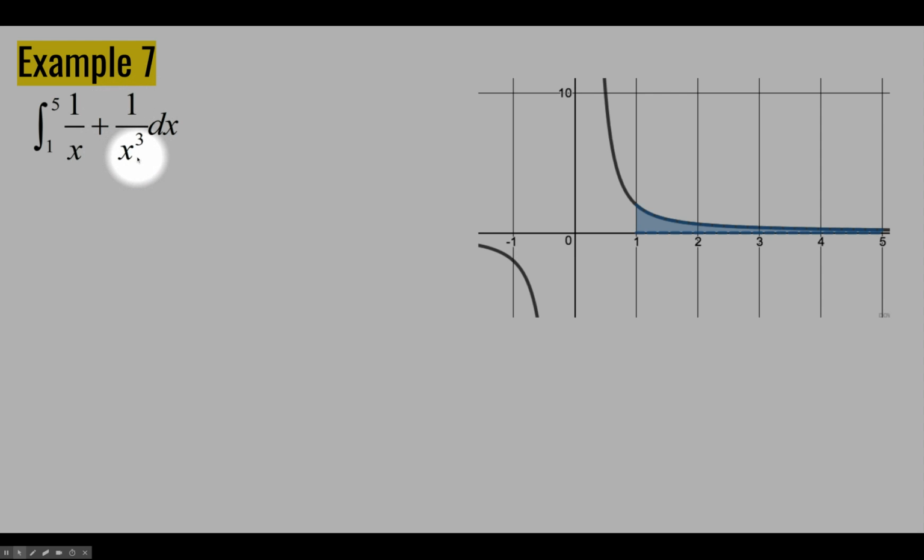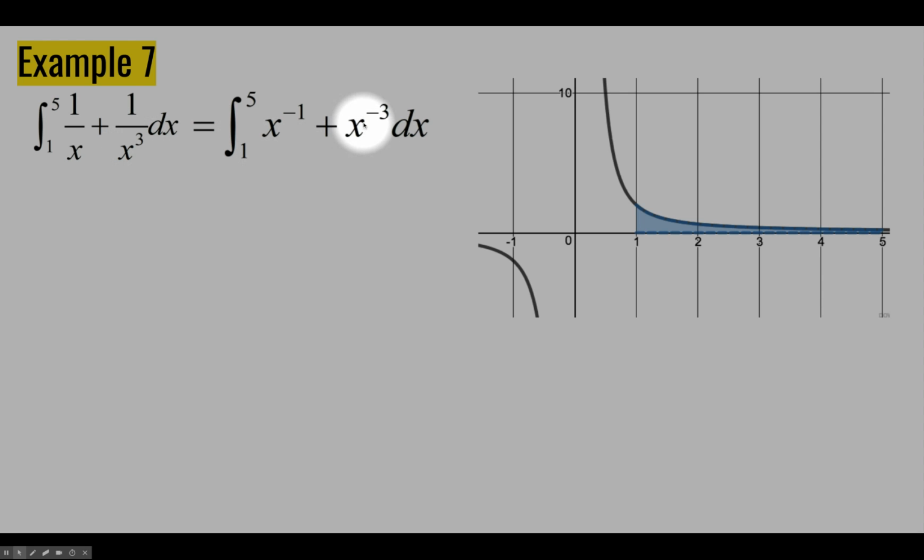You have to think about how to rewrite this function so that another rule would apply. So what I'm doing here is I'm going to rewrite 1 over x to the third as x to the minus 3. So I'm using rules of negative exponents. How do we move a positive exponent down here in the denominator up to the numerator? We would do that by switching the sign on the power of the 3.